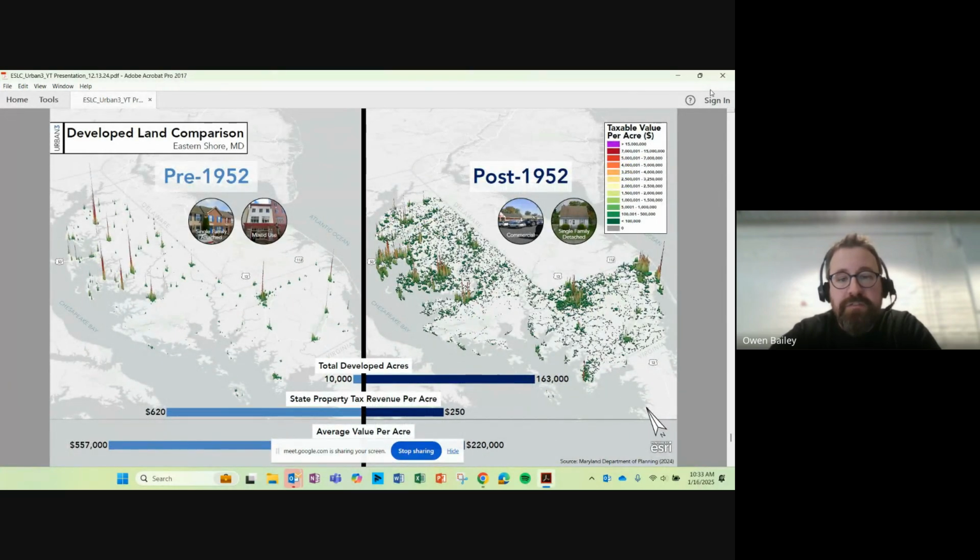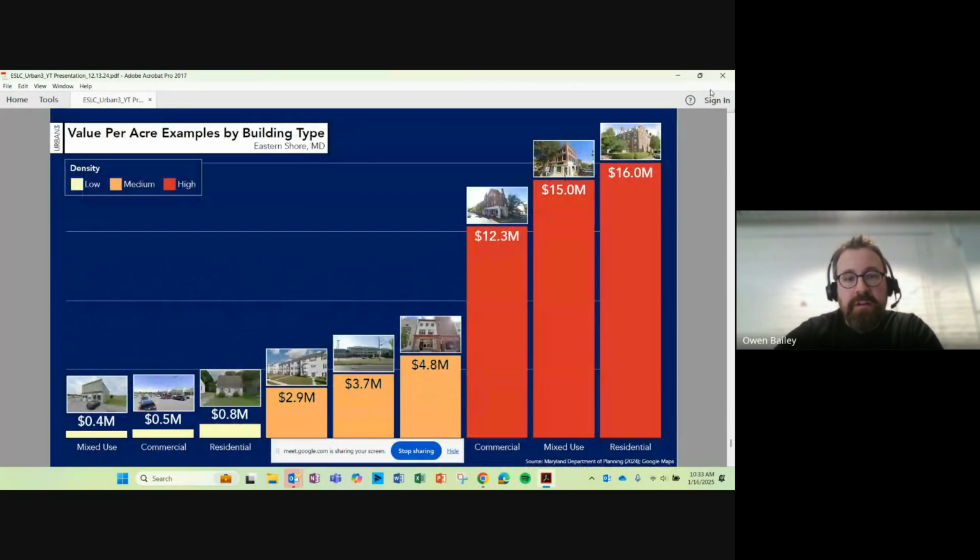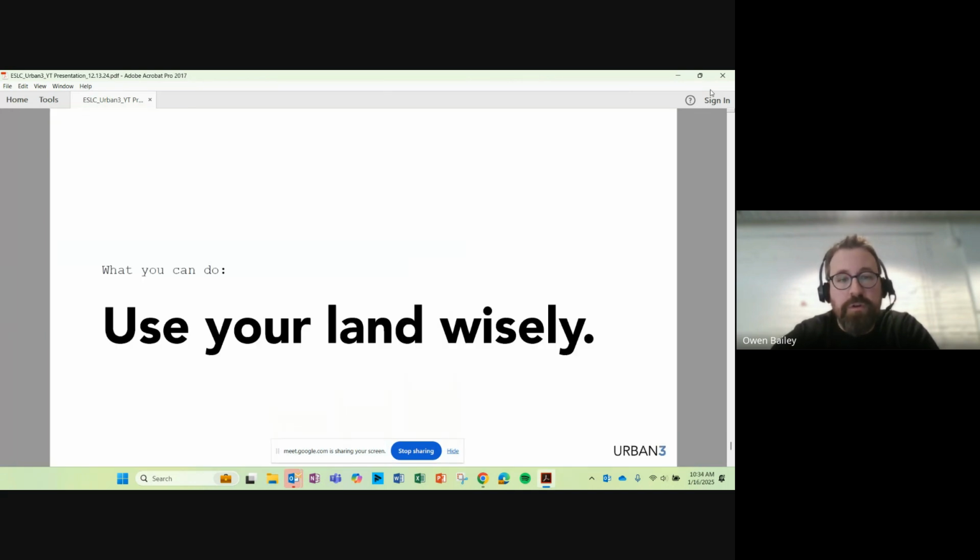Look at pre-1952 developments for inspiration. Think about how can we develop pattern books that show we value these kinds of properties and we want to see these kinds of developments in our future, to help developers come in and understand what our communities are looking at, so that we can also streamline planning practices in our communities. Development patterns matter. Allow that kind of high potency to be developed by right in our communities, knowing that it's going to have a huge return on investment for our local governments.